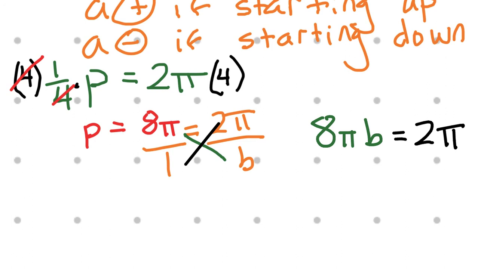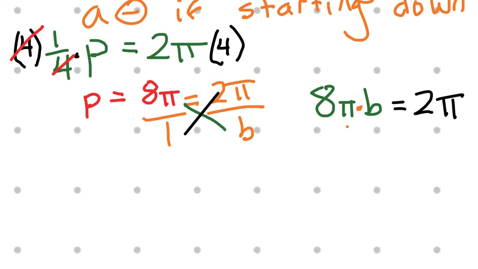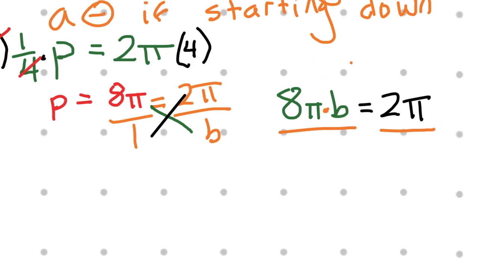I need to now isolate b. Right now b is being multiplied by 8 pi. I need to undo multiply by 8 pi. What am I going to do to both sides of my equation to solve for b? 2 hands, I see 3 hands, 4 hands. Oscar, yeah. By 2 pi. Ooh, careful. I want to divide by whatever's in front of b, not by b, the coefficient of b. Whatever's in front of b. So would it be 8 pi? Yeah, by 8 pi. And I'm not done with you yet, Oscar.